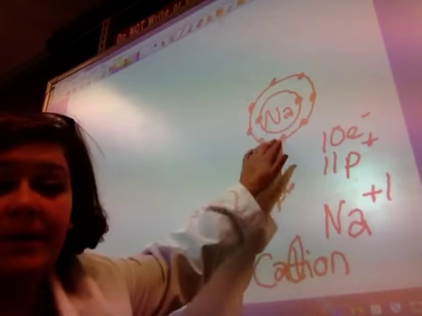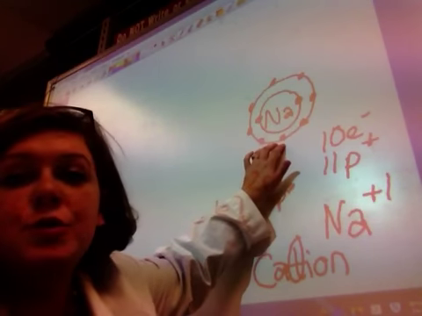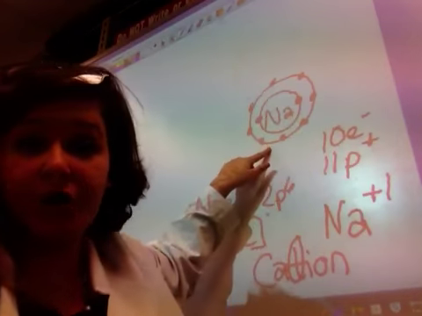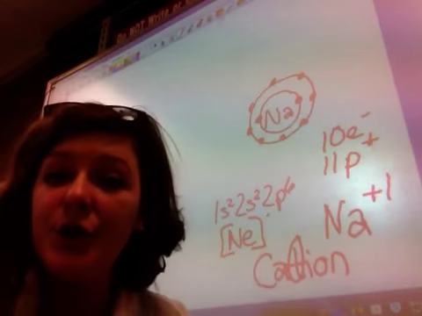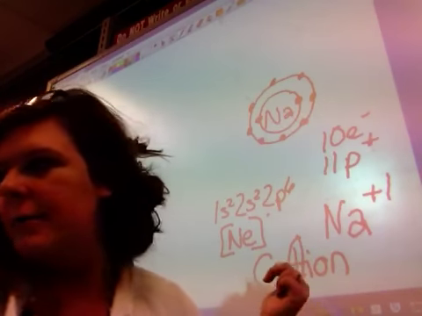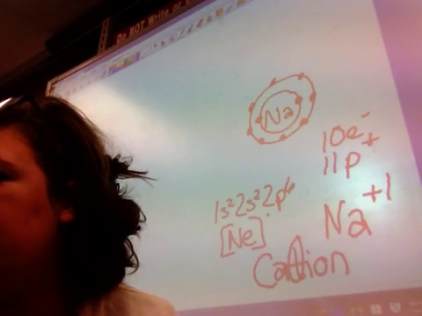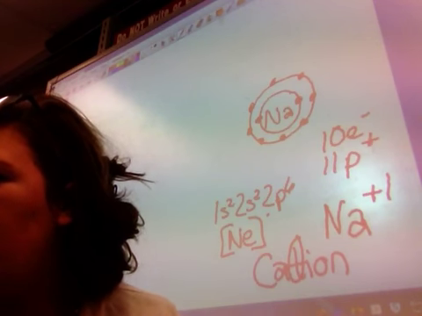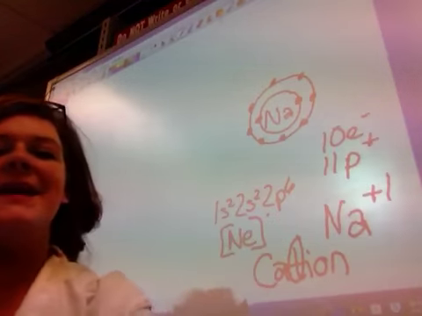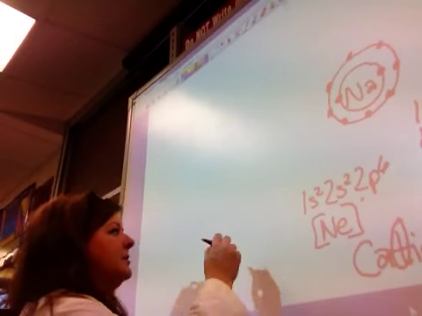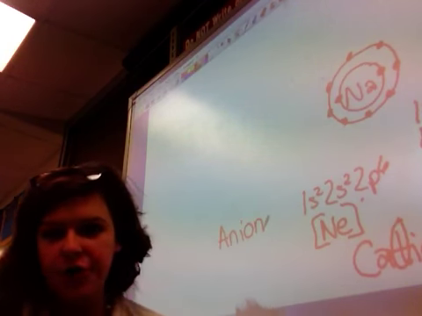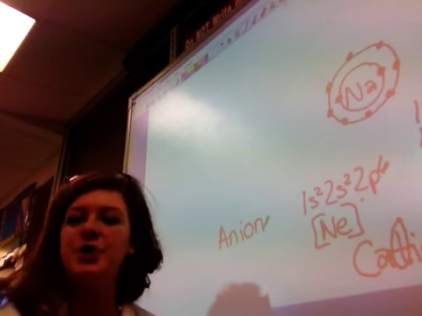And think about it. Sodium is a metal, and sodium wants to lose that 1 electron so it can have a positive charge. So it can have this full outer shell. So because it wants to lose an electron, it becomes positively charged, which makes it a cation. Now, I want to skip, guys, to where it says a negative ion, which is an anion. And an anion is formed typically by nonmetals. So an anion is a negatively charged particle or a negatively charged element.